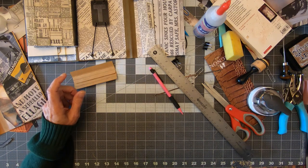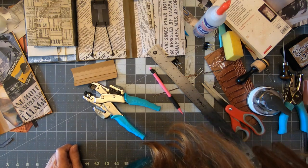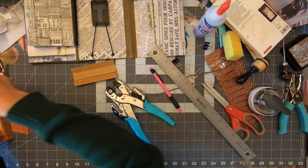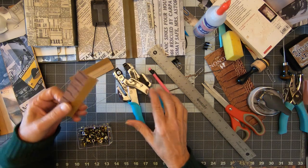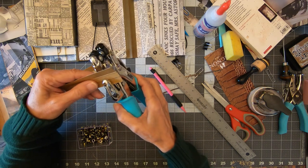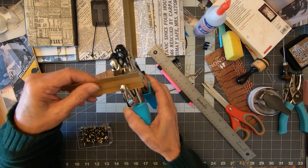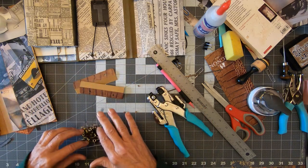All right, we need that thing. We need eyelet. If you don't have eyelet, you can just punch holes like I did for the elastic, right? I didn't put anything there. You're good, okay? So that's not an excuse not to do it. Just saying. Okay, we need this. All right, we're punching holes. 1, 2. Look at that. Same thing here. 1, 2. All right, putting eyelet.